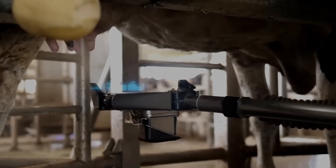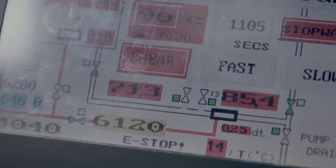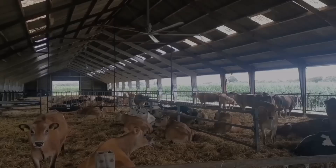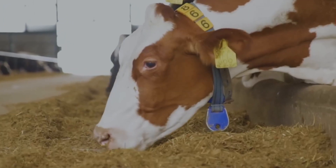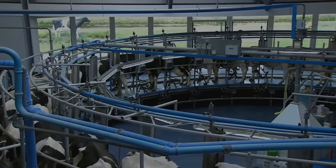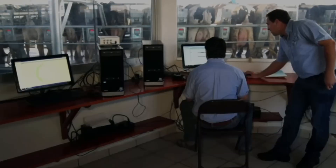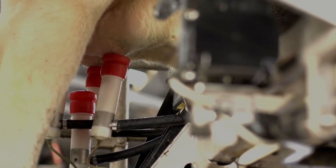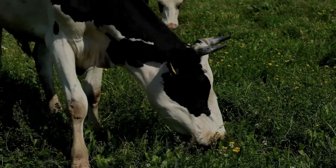The most advanced farms even use robots. Cows enter voluntarily, lasers position the cups, and sensors analyse the milk instantly to detect contamination. Of course, none of this works without caring for the cows — their wellbeing directly affects both quantity and quality. In modern farms with 7,000 cows or more, details like ventilation, sand or foam bedding, automatic brushes, and smart collars that monitor health and activity are carefully managed. Some use carousel milking systems, where up to 80 cows ride a rotating platform and are milked as it spins, about 30% faster than traditional set-ups. Many cows are milked at the same times every day, like 5 in the morning and 5 in the evening, since calm cows produce more and better milk.